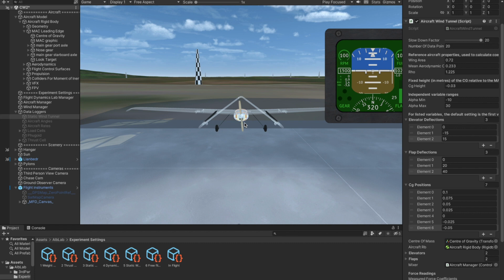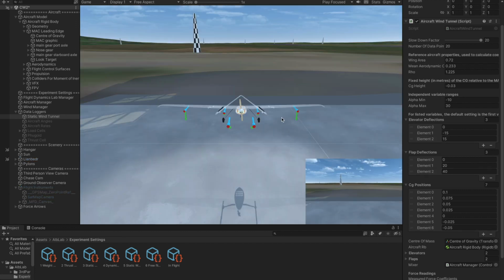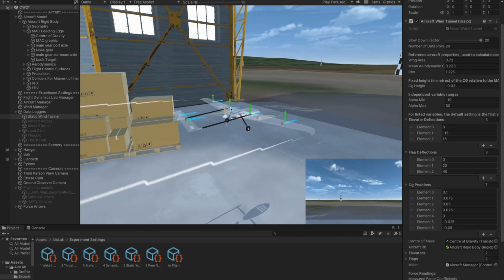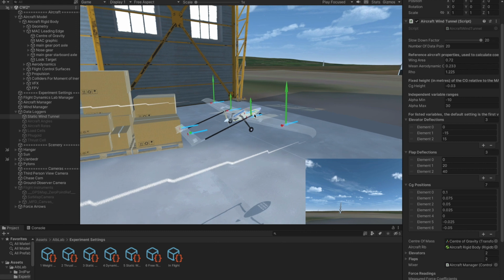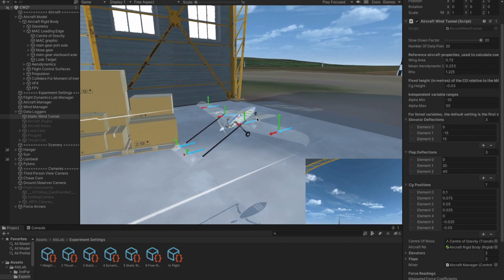In order to gauge the flight performance of the Albatross, a wind tunnel test was conducted. The performance of the aircraft was tested in the wind tunnel by varying the angle of attack while setting the CG location, flap configuration, and elevator deflection angle. As can be seen here, this is the experiment that is taking place in order to gauge the flight performance of the Albatross in the wind tunnel. The data for the static wind tunnel tests were recorded in Excel.